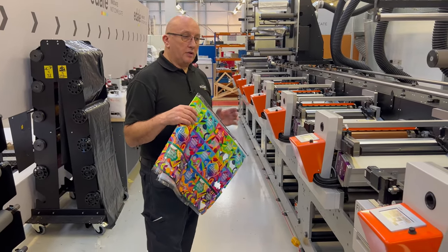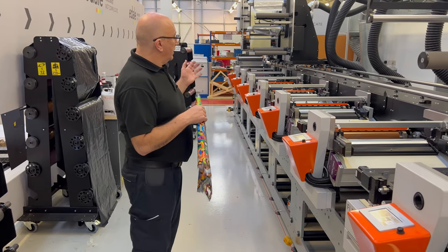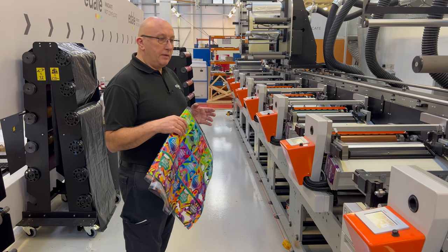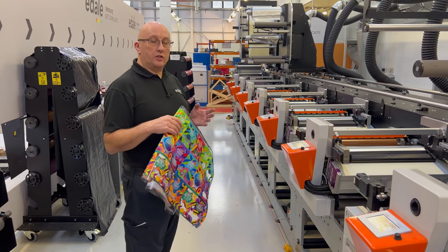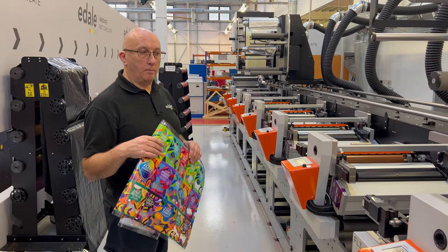Now the beauty of this process is that changing from this job to any other job, all of the inks will be exactly the same, the analogues will stay the same. All I need to do is simply change the substrate or change the print cylinders to the new job.